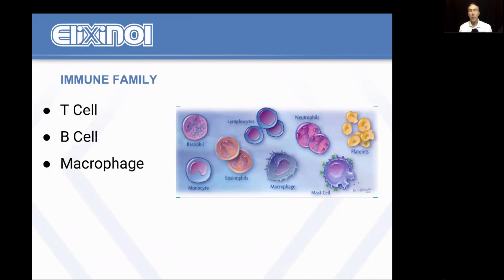Within the immune family, there are many different particles and cells. We'll talk a little bit about the T cell, which handles the cellular immunity, and the B cell with the antibodies that are produced, as well as the macrophage. Now, the macrophages in every part of the body sometimes change their names, whether they're glial cells, dendrocytes, whatever their name, they really amount to doing the same purpose.